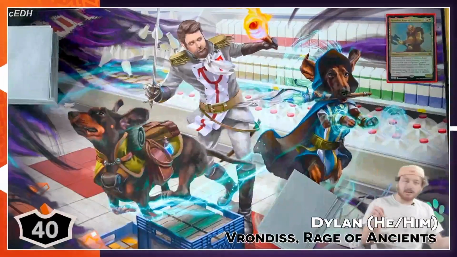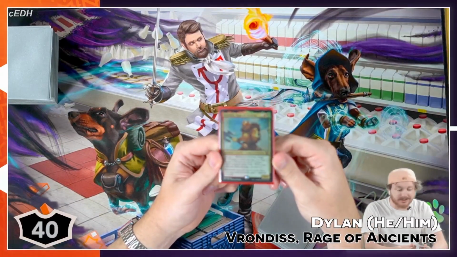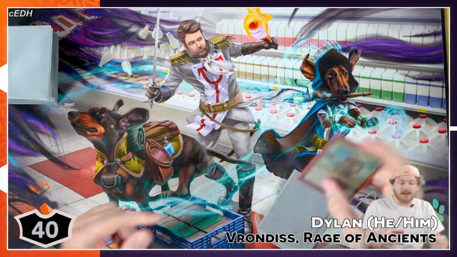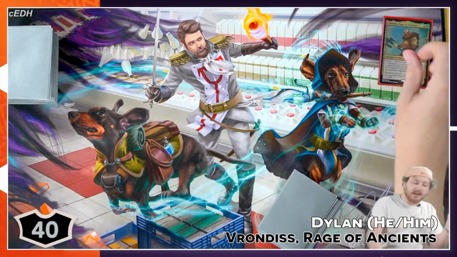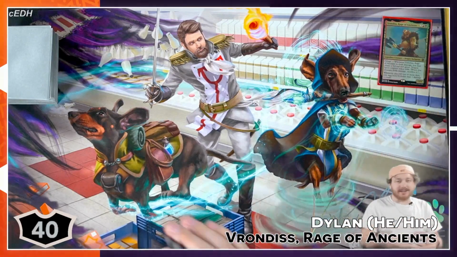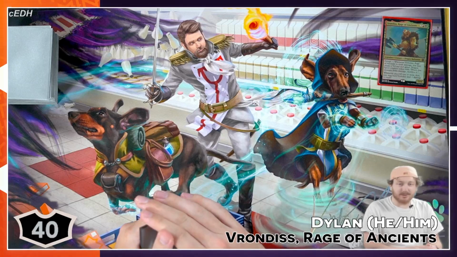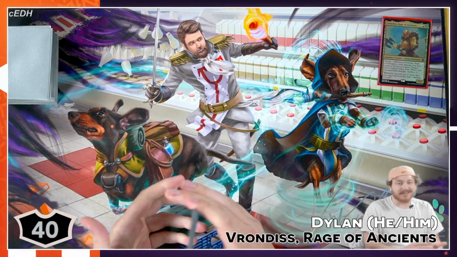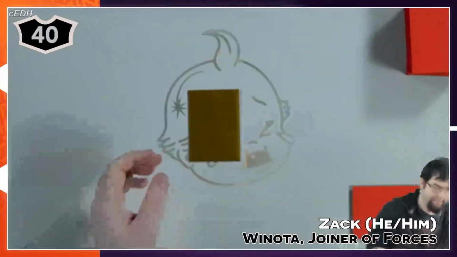So, yeah, I kept a full hand of 7. Dylan, what you got going on? Cool. I've got Vrondiss, Rage of Ancients, back at it again. If you've tuned in either of the last 2 weeks, you've probably seen this deck. I don't think it is on a CEDH level like the rest of these decks are going to be, but we're going to throw it out here and see what we can do. So, yeah, I'll pass it over to Zach.